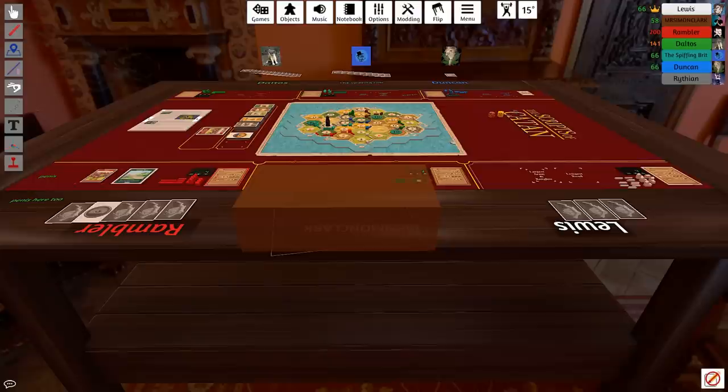I have no idea. Right, so I've placed the settlement, I've played the cards, I've drawn the wood. Yep, that's everything for my turn.